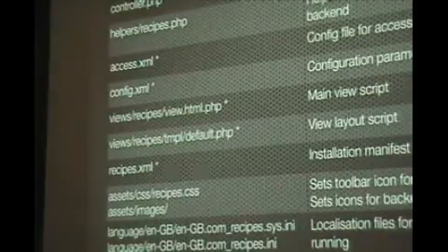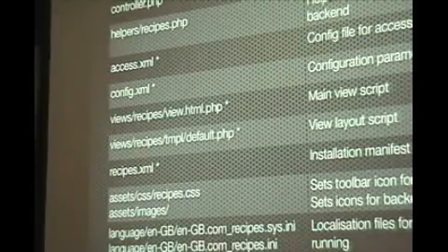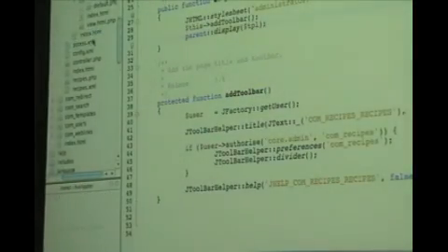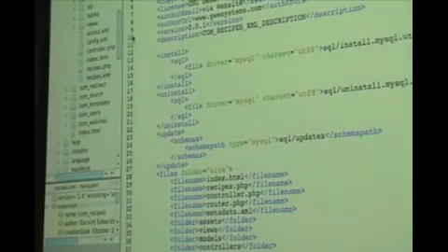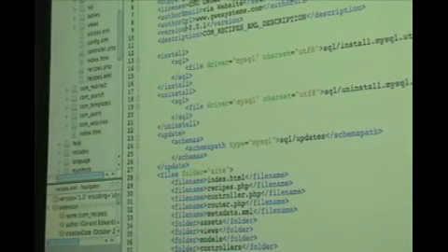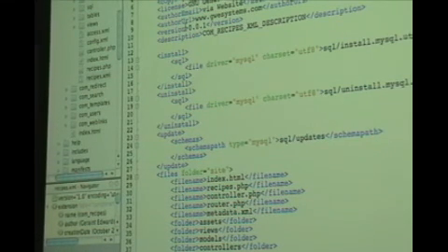So let's go back to the installation file. This is a nice juicy one. This file is not going to change at all throughout the presentation today, because I thought about what we wanted up front, so we don't need to change it. It's not as daunting as it looks.